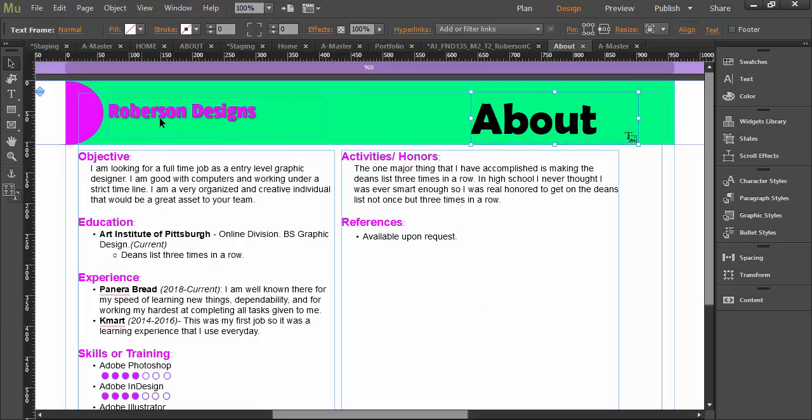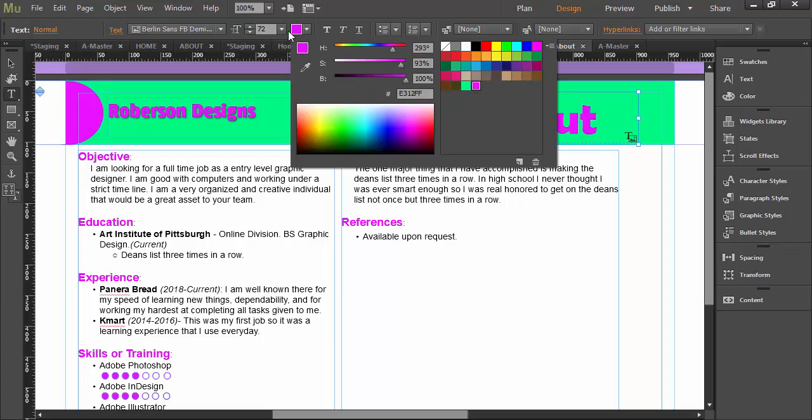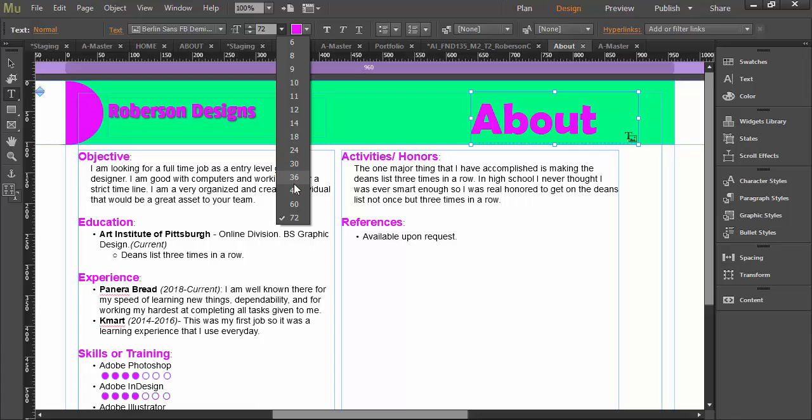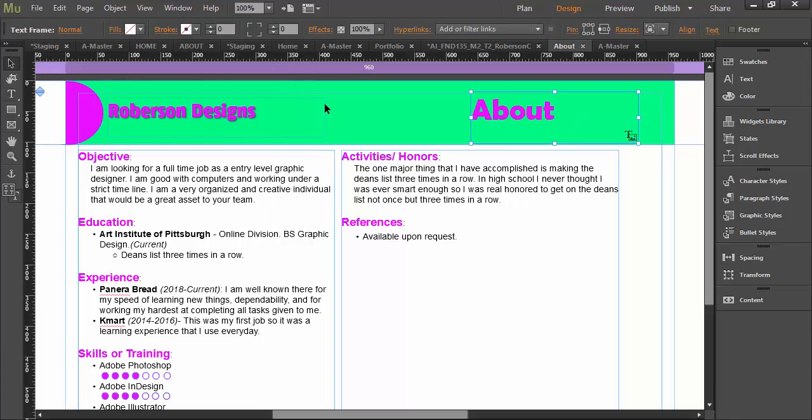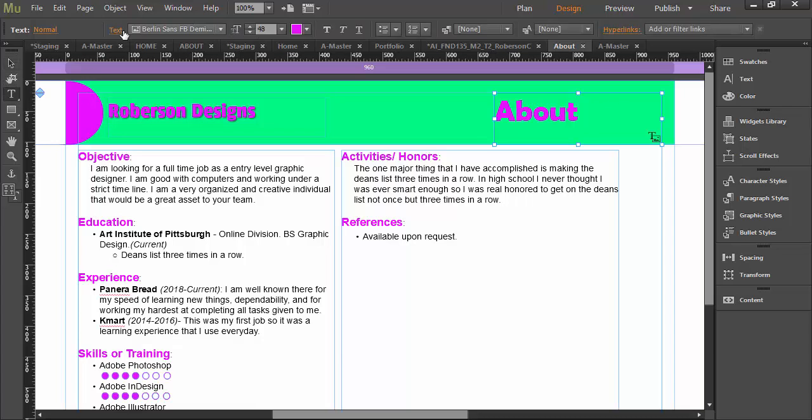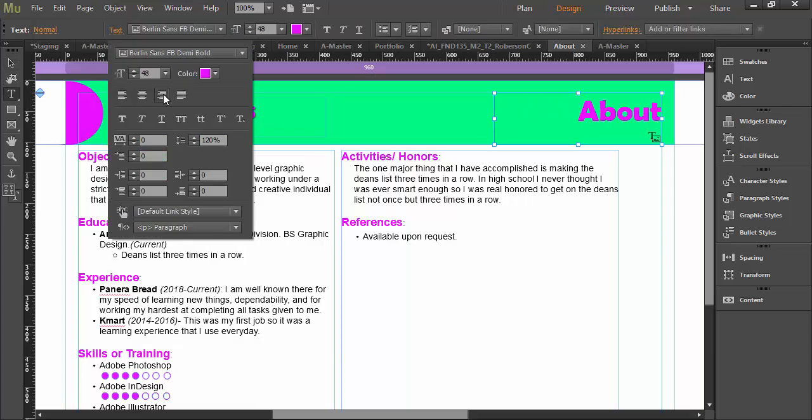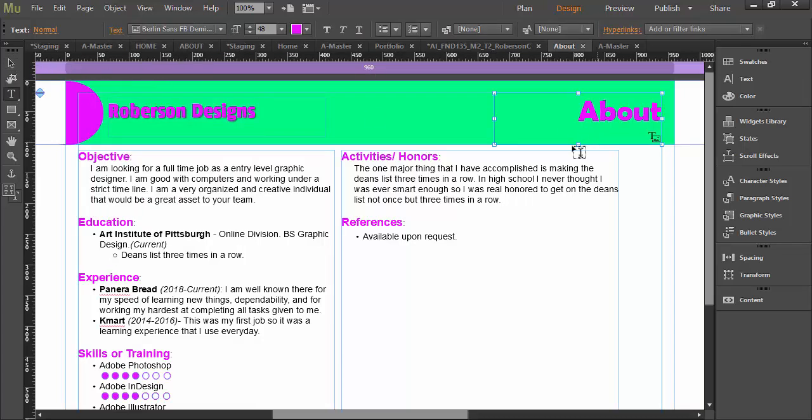You don't want about as large as your name over here, but I would probably change the color. Line that over to the right side. Something like that, maybe that would work.